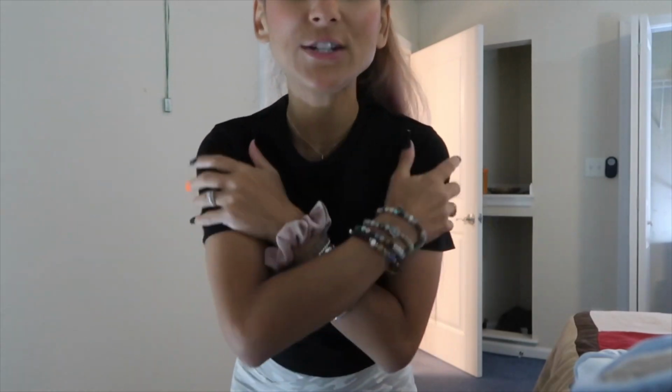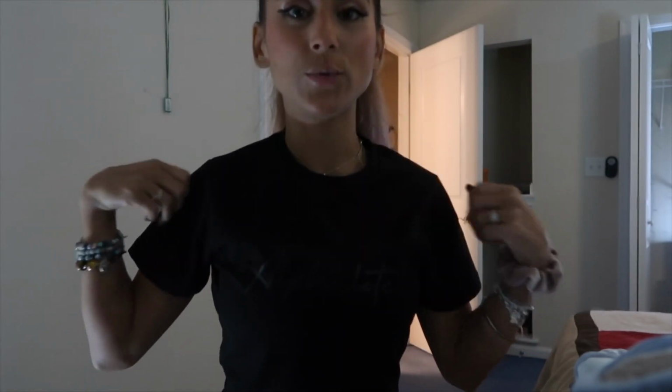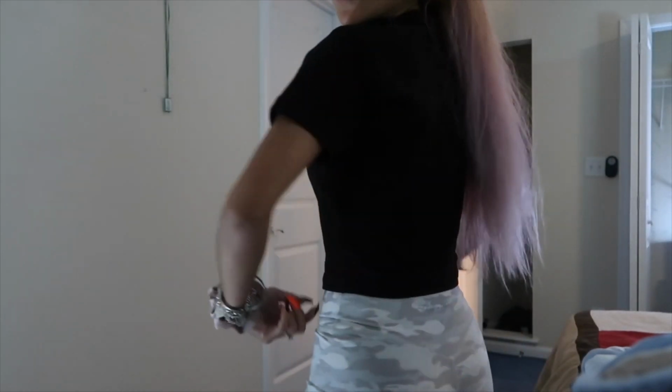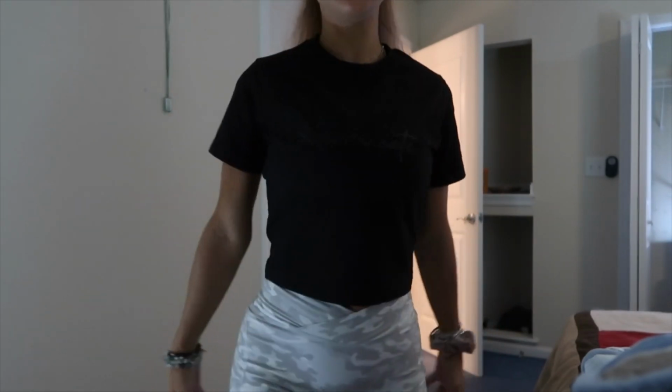It is more discreet from afar, but I do like this crop a lot. This is so comfortable. It does feel snug in the shoulders, not bad snug, there's a lot of stretch to it, but it grabs your shoulders really nicely as well as your chest, without grabbing your stomach area or your back area too much, if that makes sense. So it doesn't feel too tight in all of the places. Where it's snug in certain places, it's also loose in a few other places, which is very comfortable. So I really like this shirt.